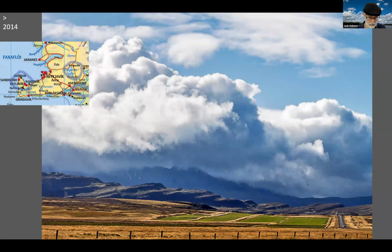Heading to Keflavik for our flight home. Keflavik means driftwood. It's on the Reykjavik Peninsula. Keflavik Airport was built in about the 1940s, staffed by the USA until about 2006. It's now an international airport and hub for Iceland Air. 45-minute ride from Reykjavik on the flybus. Blue Lagoon is located near here as well in Grindavik. If you have a 4-hour layover at Keflavik, it's worthwhile to take a little tour down here.